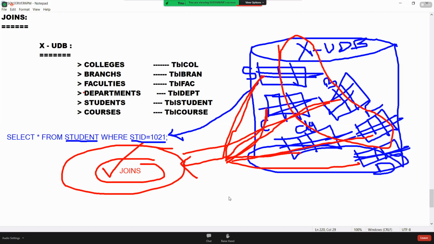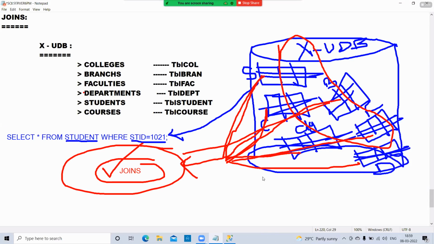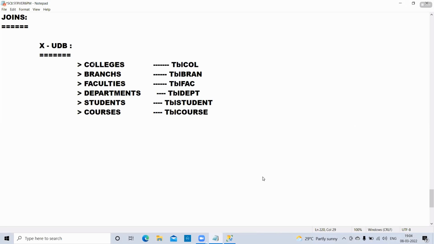That's why joins are very important for your interview levels as well as working levels. This is the reason behind why people introduced the join technique.